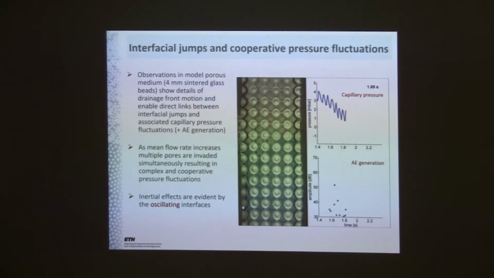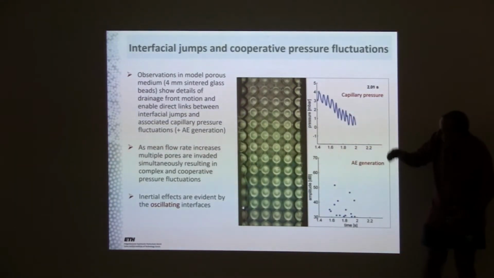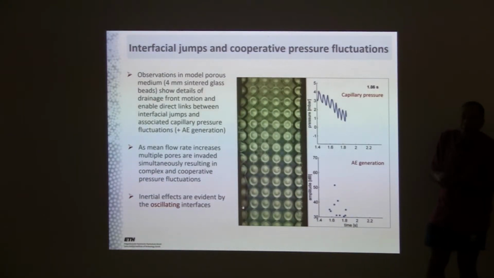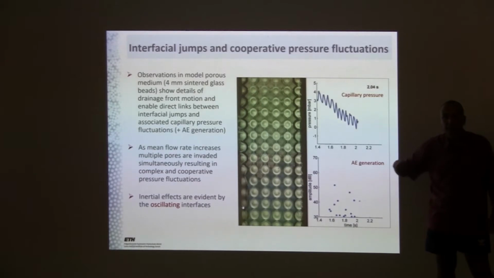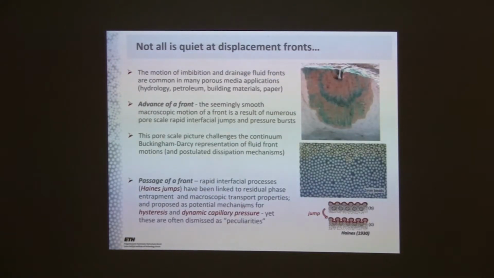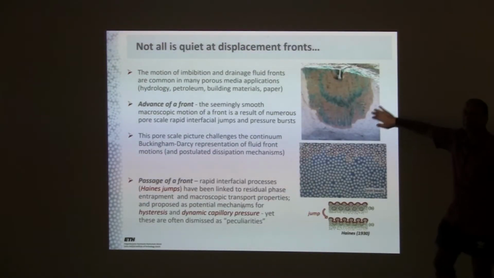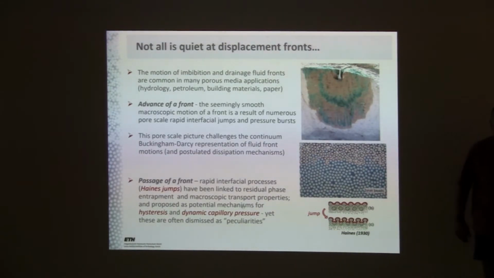So here is an example of introducing water into a micromodel, where inertia is important. Look at how the interfaces, if you can see here, oscillate when they penetrate. In other words, this is a hallmark of inertial relaxation upon penetration. So not to spend too much time on this, I just wanted to point out that the displacement of fluid fronts is nothing like the normal behavior that we assume governs the flow, this Darcy representation that you heard earlier today. When you zoom in on the process, it is a very violent process.